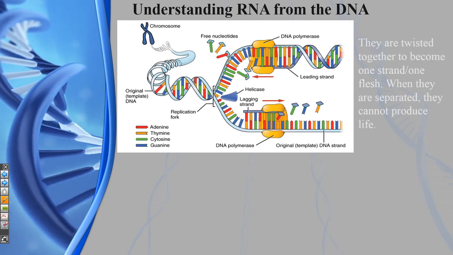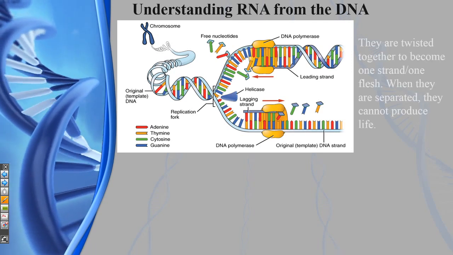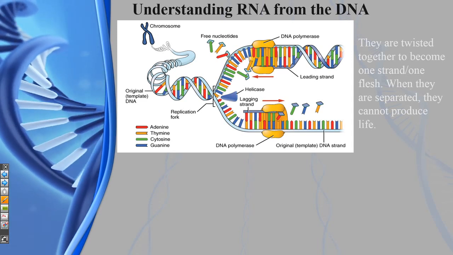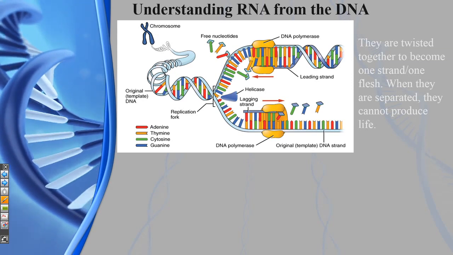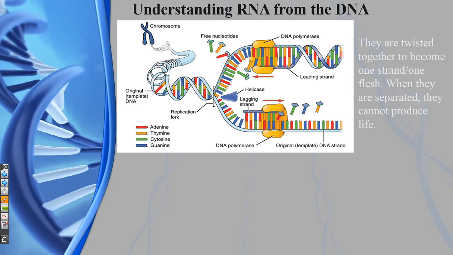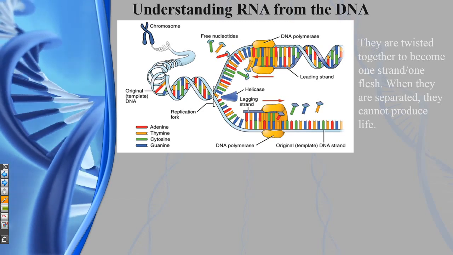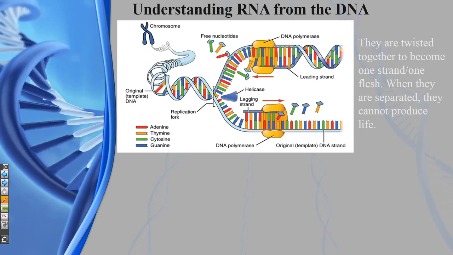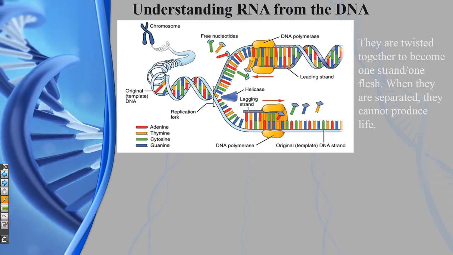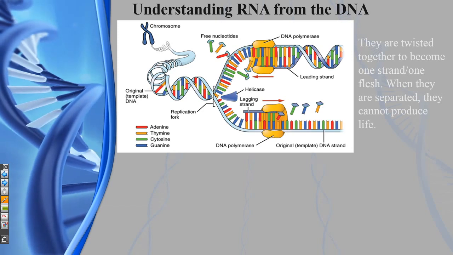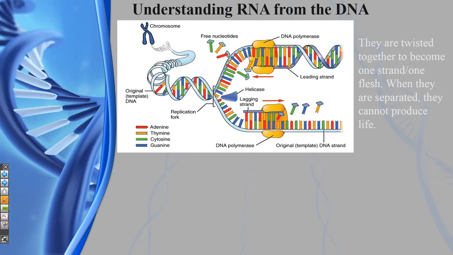All right, so here we got the understanding of RNA from the DNA. Mind you, when you look at this picture here, notice the coils, you guys see the coils, right? And then you see it unravel, and there's a fork. Later on, we're going to talk about leading strand, lagging strand. You're going to see the leading strand as the Messiah. The lagging strand follows the leading strand. We'll see how that works next week.